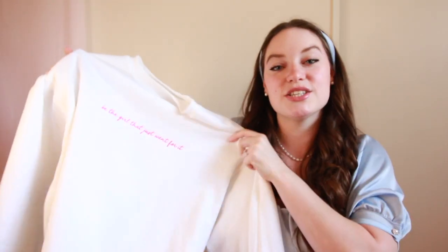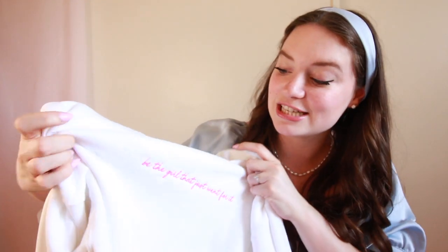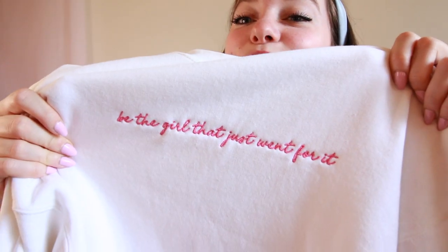I'm really glad I kept those pieces. Moving on to the next new addition — this one is from a merch line. If you guys don't know or follow Lauren Norris, she is one of my favorite YouTubers. She is very pink, very girly, very extra, and I love that. She came out with a merch clothing line and I picked up a crew neck from her store. It's white with embroidery on the front that says 'be the girl that just went for it,' which I think is really cute. This sweater is really comfy and cozy and I really like it.